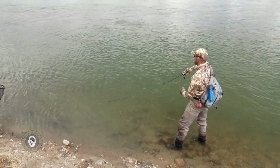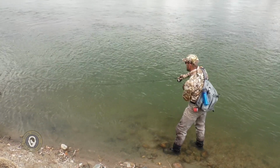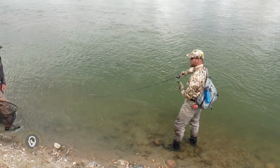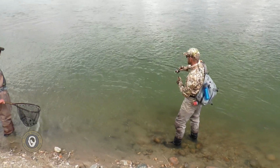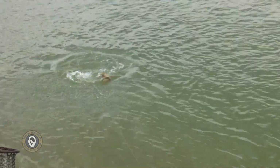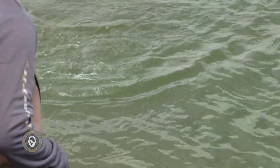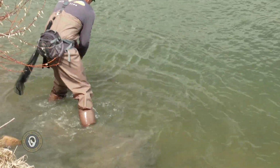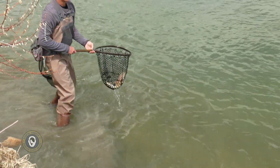Right. And then there came situations like when you're up in Gore Canyon and the water's high where you have no back cast space whatsoever. You can't wade. You need to present the fly with something other than a fly rod. And oh, that's another beautiful fish, dude. Necessity is the mother of invention, right? Yeah, but not everyone's like, I know, I'll get a fly rod and I'll turn it into a spinning rod.